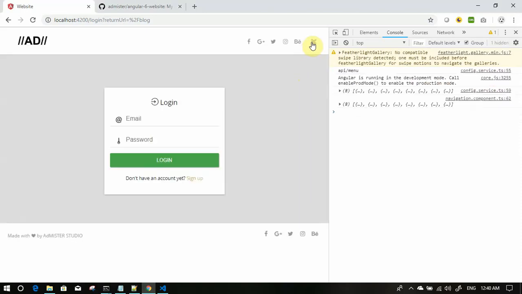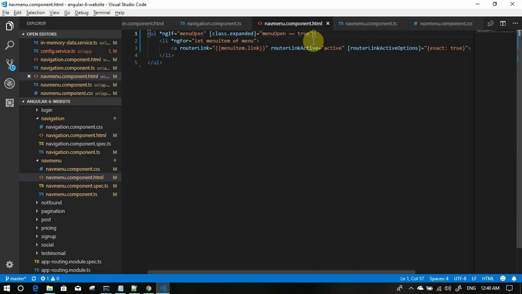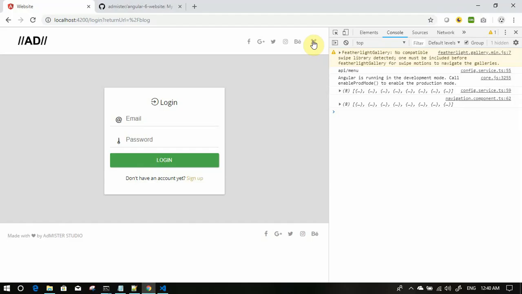If I click this, let me just refresh it once again. Does not seem to work, but why is that? So let's see the original template.